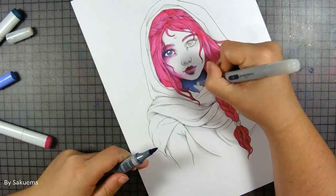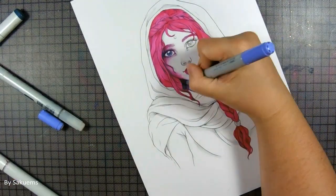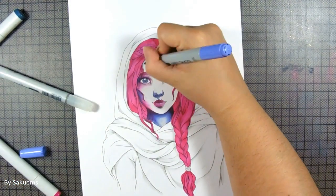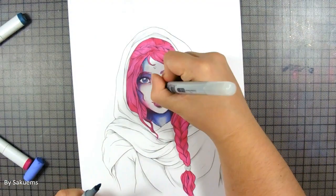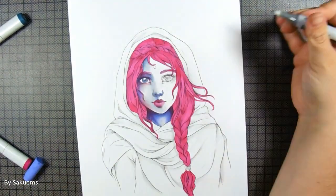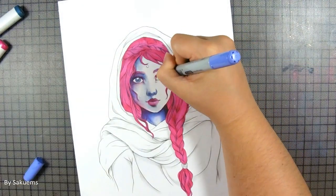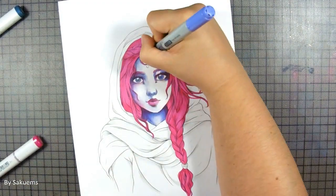It was kind of hard to dissolve the BV13 into the white of the paper, so I used a lot of blender and at some point the paper was warping a bit — but after drying it's completely flat. I'm really happy with the paper; I'm using a Clairfontaine pollen, it's supposed to be like a cardstock. It does bleed a tiny bit, but not a lot more than most cardstocks.